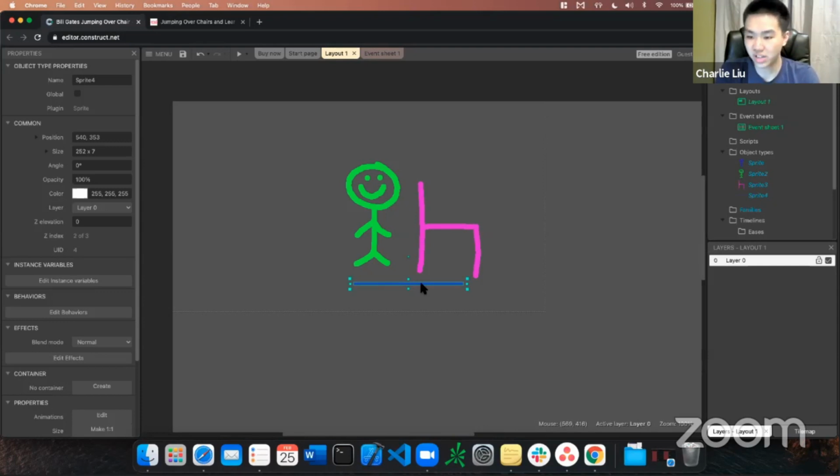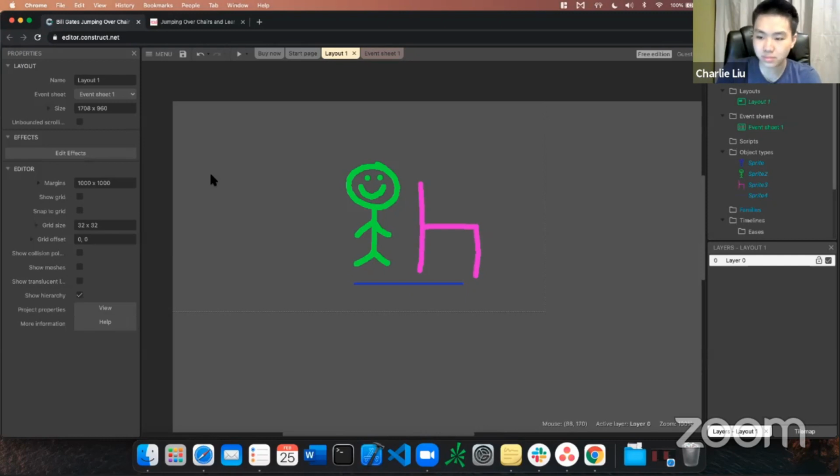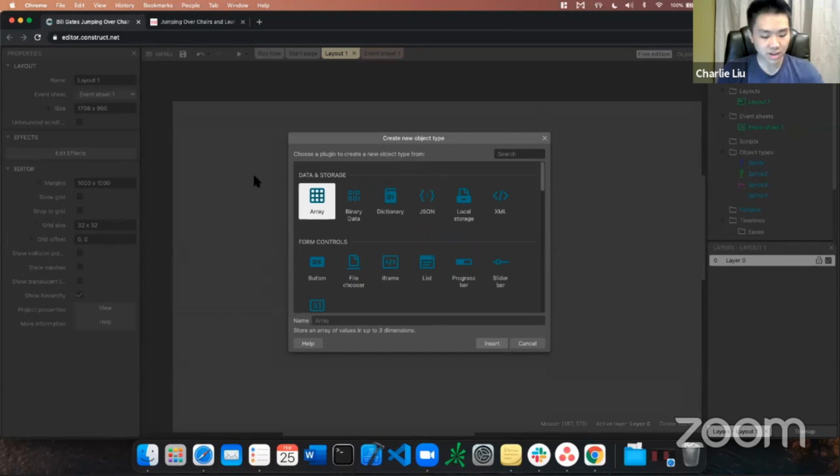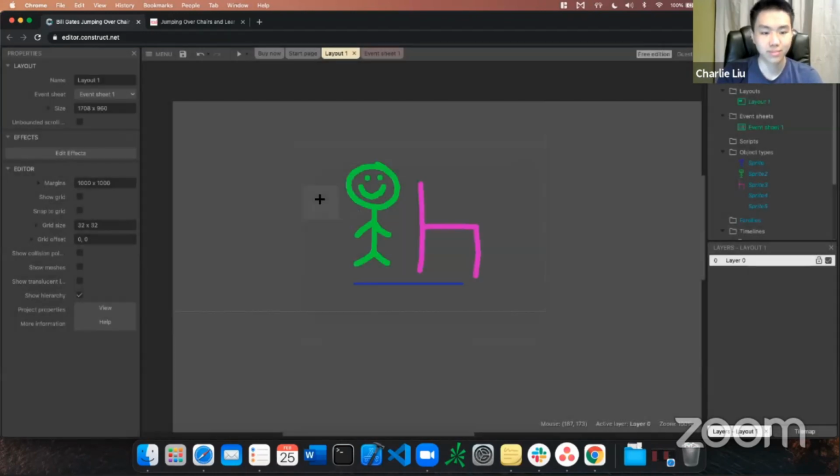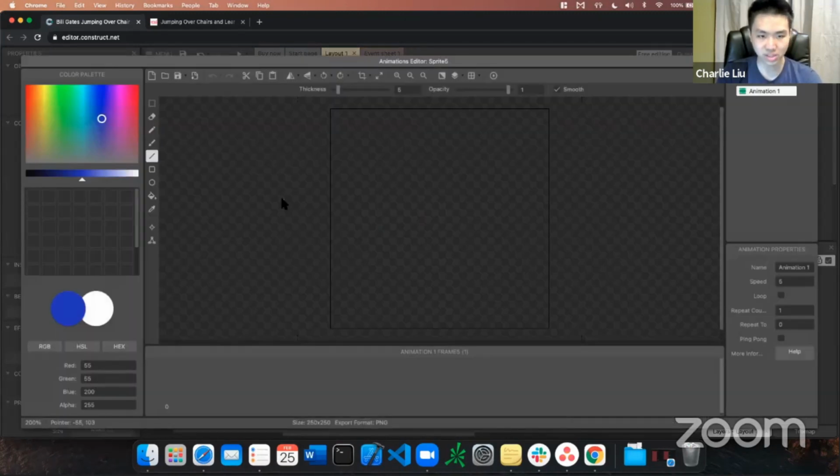I see a quick question in the chat. How do we get to the drawing thing? Yeah, great question. I can walk through that again for you. So first, right-click anywhere inside this area. Then click Insert New Object and type in Sprite into the search bar. Sprite is the term for a character. Then go ahead and double-click on Sprite, and you'll see that your mouse has turned into a plus sign. Go ahead and click anywhere inside the same area, and you'll see the paint screen pop up.